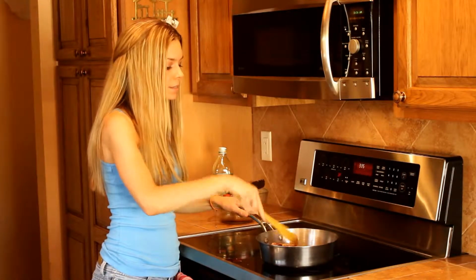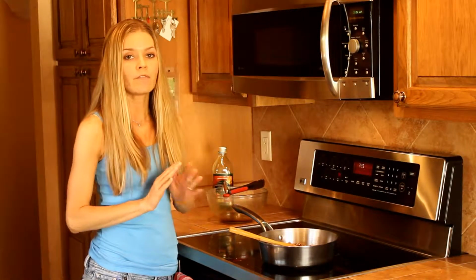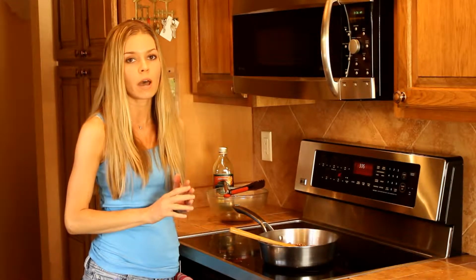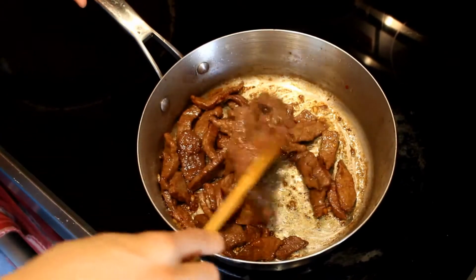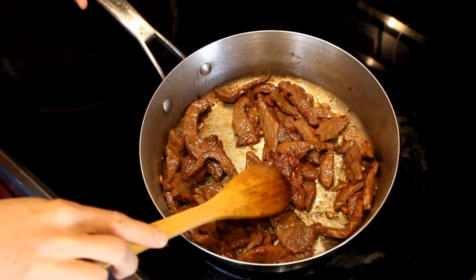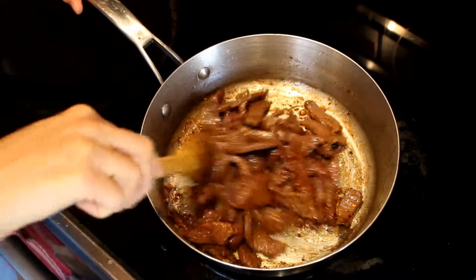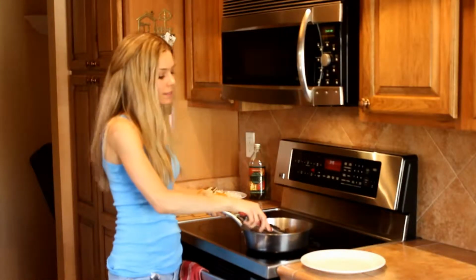And we're going to cook this through up until a point where the beef actually starts to caramelize from the apple juice and the honey. And here we have the beef. It's been cooking now for about 5 to 10 minutes. And it's starting to caramelize there. You can see it on that piece. The little bit of juice that was in there has reduced down. Okay, so the beef is caramelized.